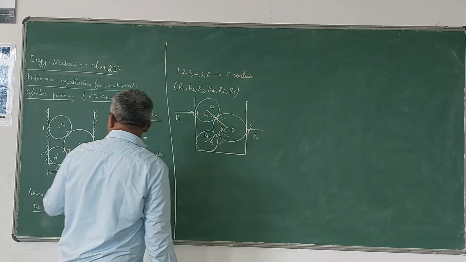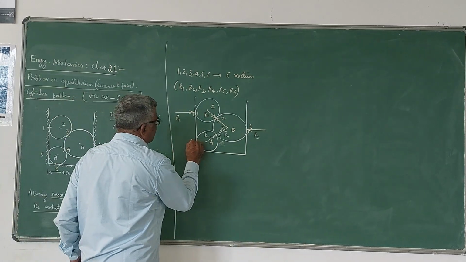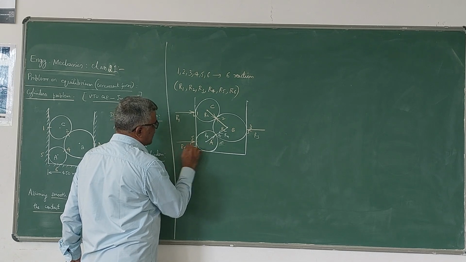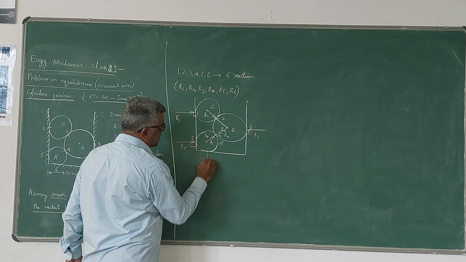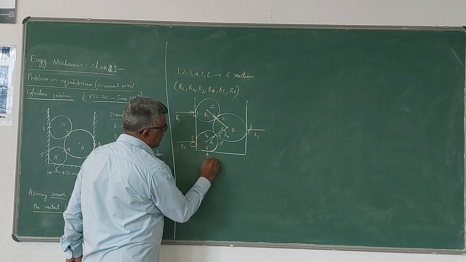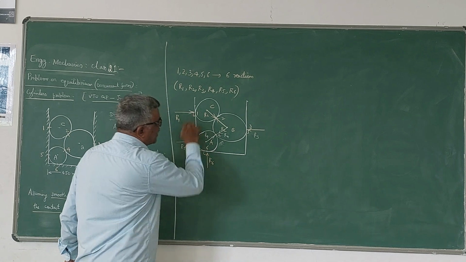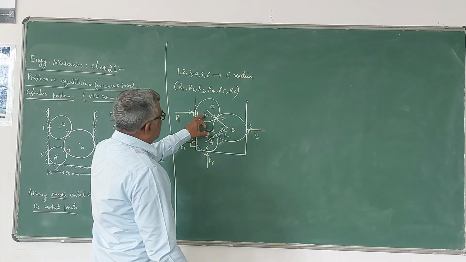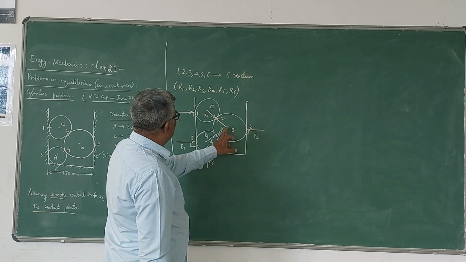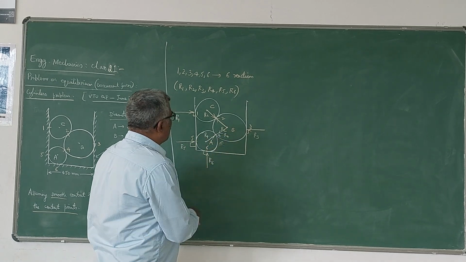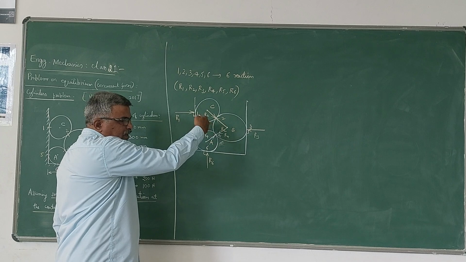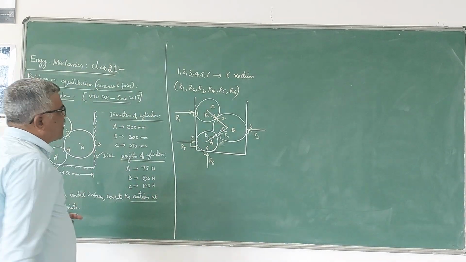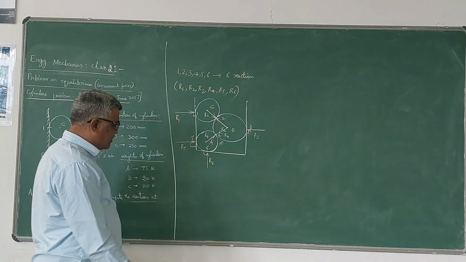Okay. Then coming to point 5, this is point 5, normal to the surface, this is R5. So this angle is 90 degrees. Then coming to point 6, this is point 6, normal to this is R6. Now you can see these are the reactions that are going to develop: R1, R2, R3, R4, R5, R6. So R4 and R2, there will be 2 reactions exerted on each body. They will be equal, opposite and collinear.